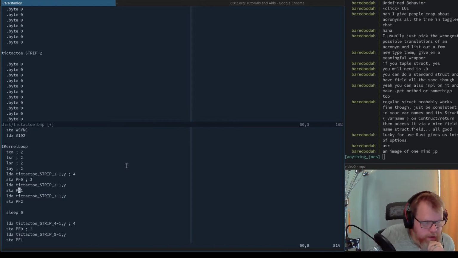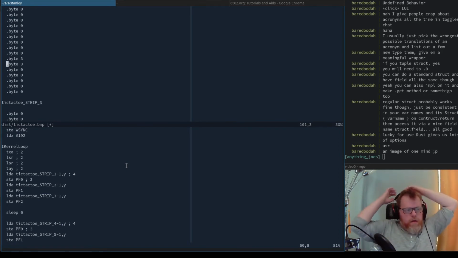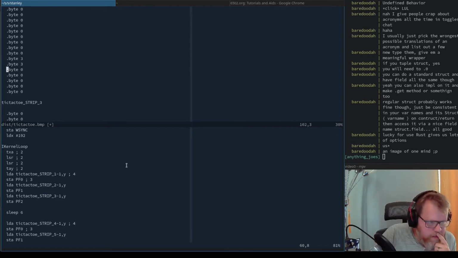So then what I'm getting... Oh, interesting. So I am getting stuff at the top. I feel like it might be doing something when it loads it in.